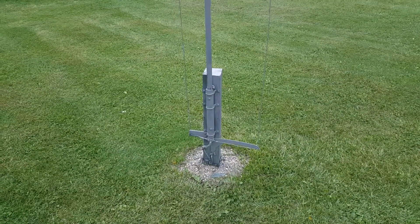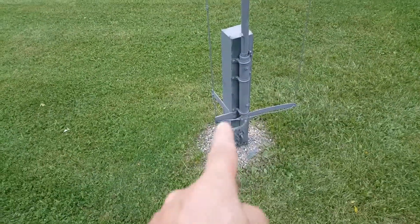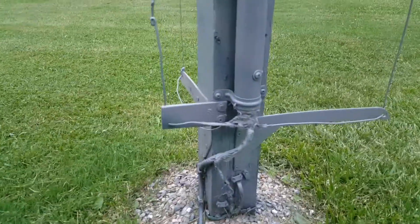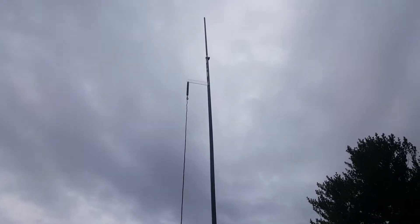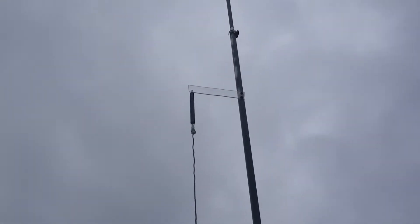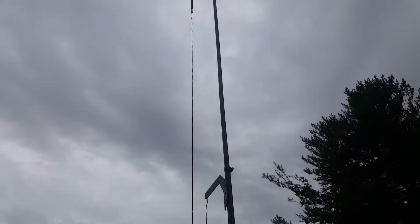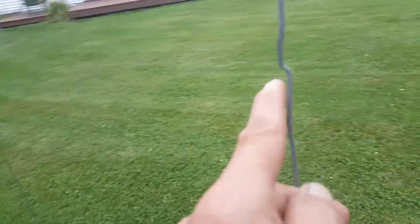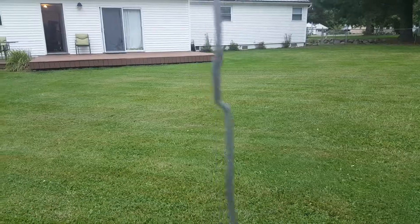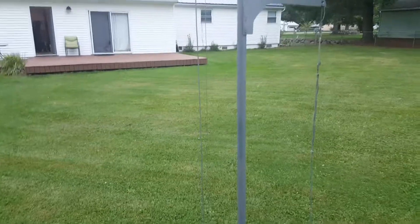Then I wanted to get an antenna for 15 meters, so I figured I'd parallel a wire. The one on the left is for 15 meters; it goes up and ends in a spring. The reason for the spring is for fine-tuning — on the 6-meter wire, grab a pair of needle-nose pliers, bend a kink in it, and you'll change your resonant frequency by about 30 kilohertz on 15 meters.